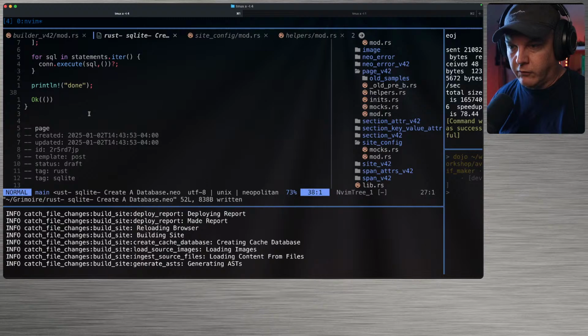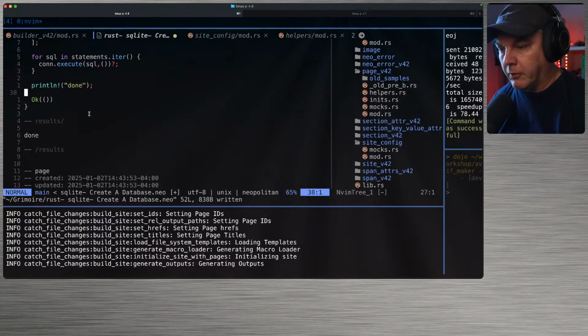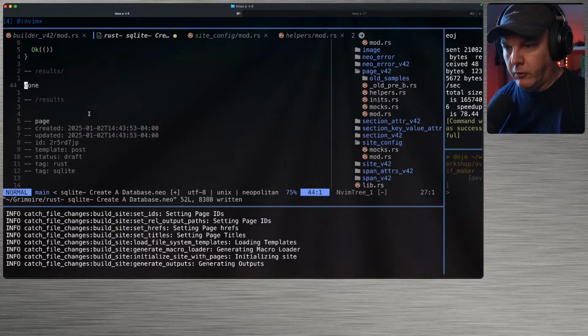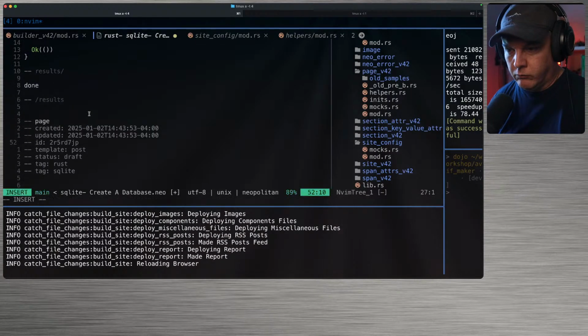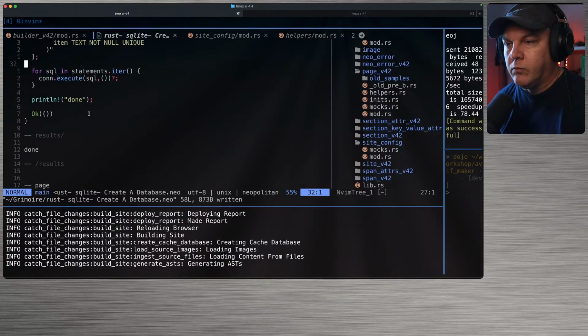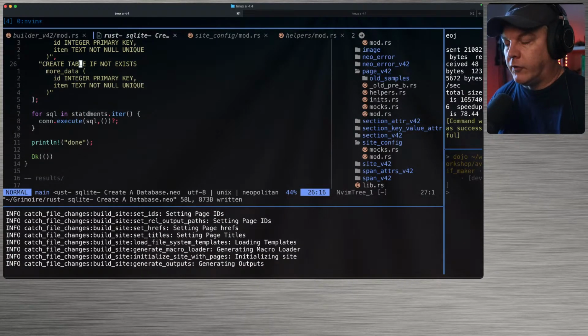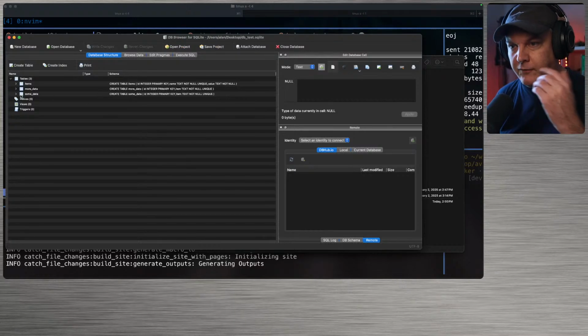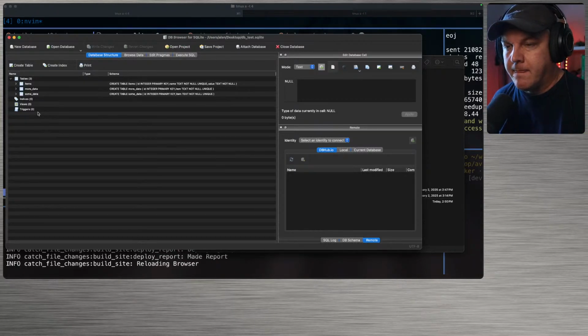You should see a message. And it won't reduplicate the stuff now. This is all fine. Okay, cool. Oh, nope, that's not fine. I've changed the way I do IDs. So that needs to be that. Okay, so did that make our database here? It did. It does have tables. Items, more data, some data.